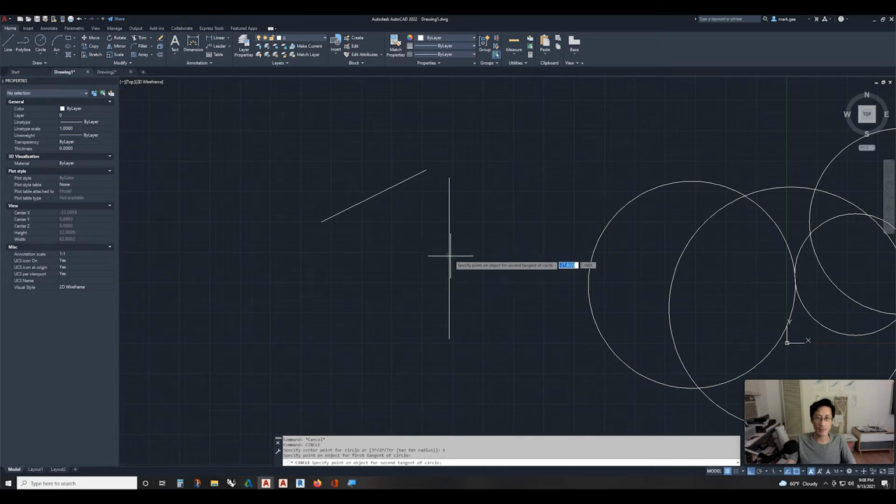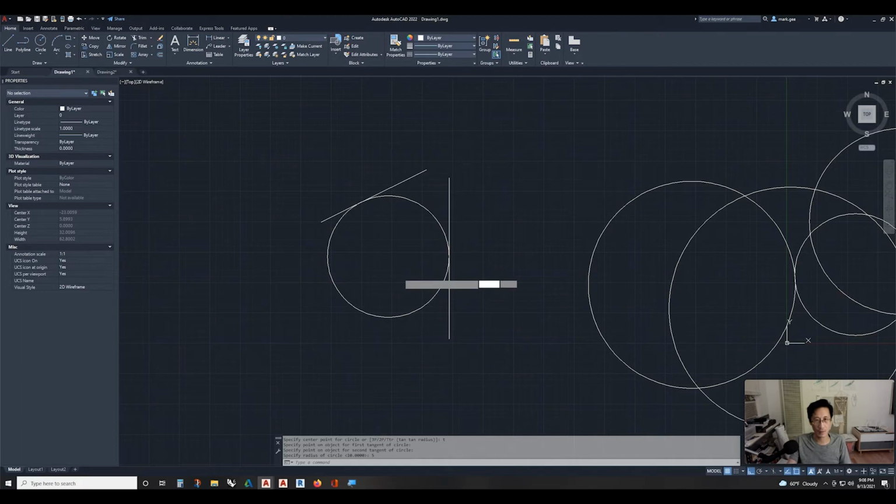And then the second tangent line, I want it to be tangent to this line. Now, the final prompt is to ask for the radius. You need to kind of know what radius you want for the circle. So we'll try a radius of 5, enter. So there it constructed automatically a circle, radius 5, tangent to those two.